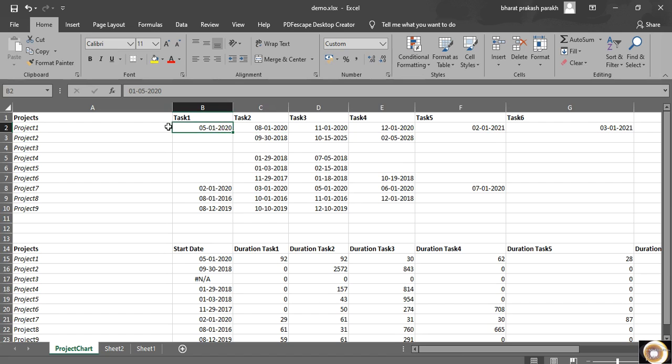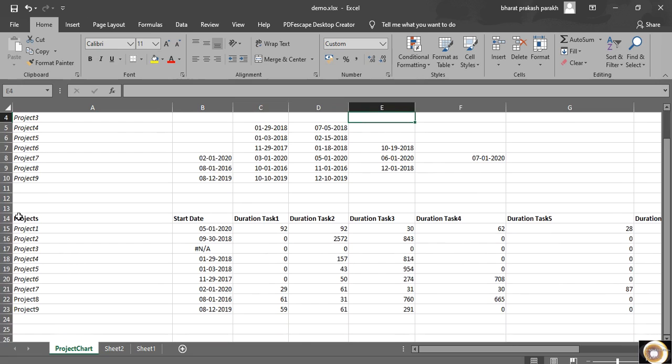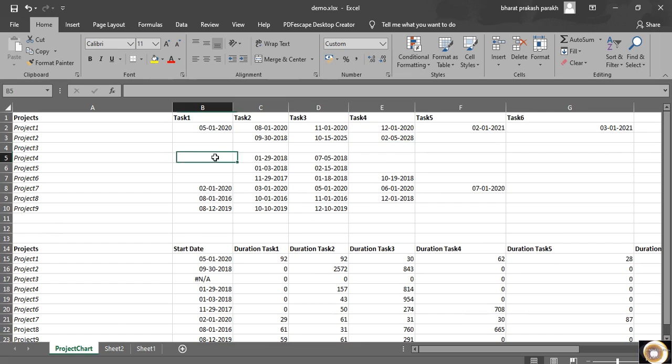Correct. Now, what are these empty cells here? If I talk about project 3 and task 1, an empty cell means no dates have been assigned to this task. Similar for other empty cells. So I have applied two formulas to construct the following table, this bottom one, where you need to especially take care of these empty cells.